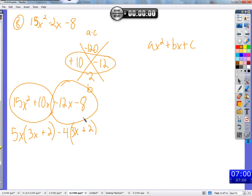Now, both of these terms also have a common factor. These two had a common factor of 5x, so we factored out that 5x. This factor and this factor have a common factor of 3x plus 2. Factors mean we're multiplying, right? Multiplying the whole parentheses. So 3x plus 2 is the common factor. Put a box around it. So the same way that we factored out the 5x from these two, we can factor out the 3x plus 2 out of these two.